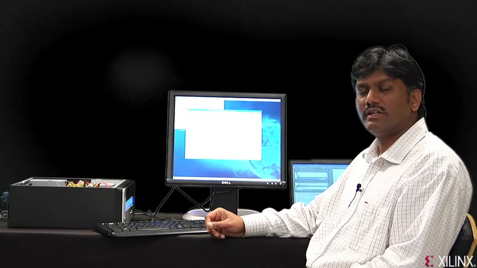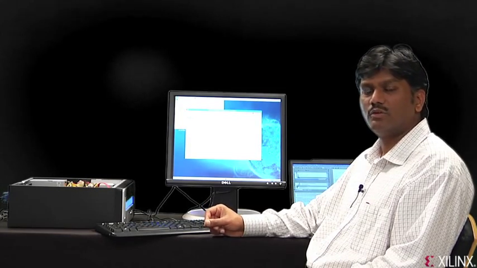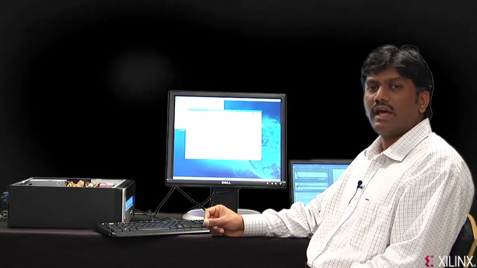What I've done is I've taken this design, plugged it into a board, and I'm running an interface that will show performance. For this particular performance, I'm using the same PC and I plugged the card in. Now what's happening is PCI Express packets are coming to the Spartan 6 FPGA, and we are looping back on the Aurora IP core.